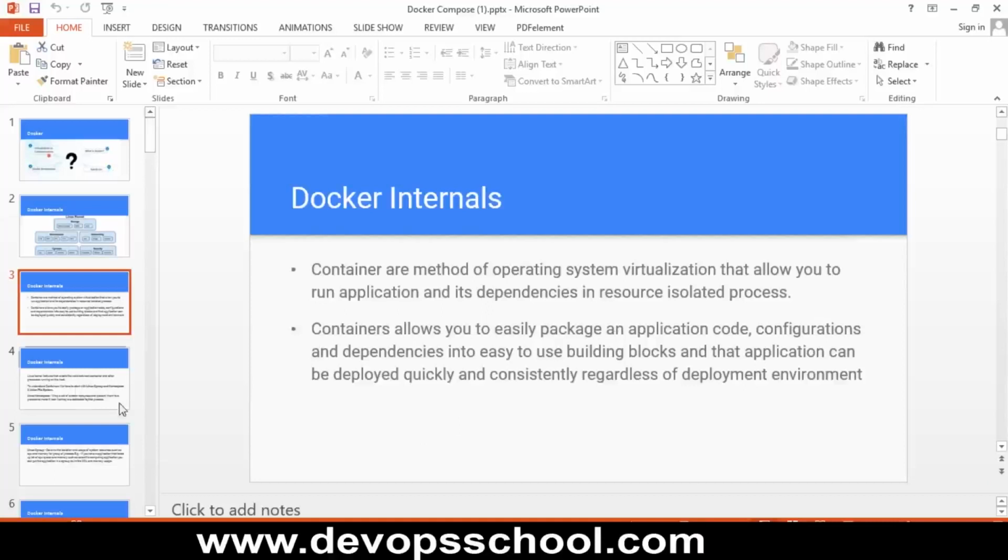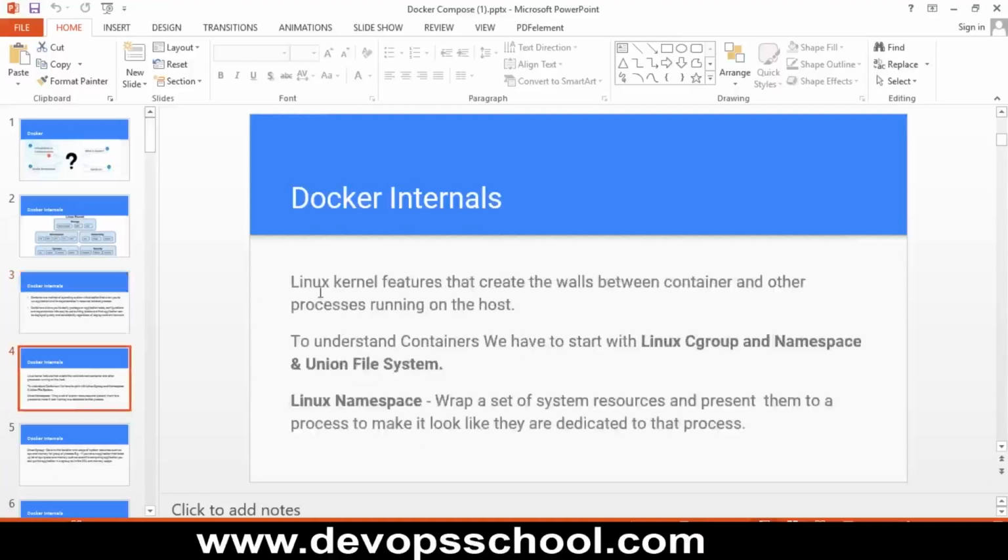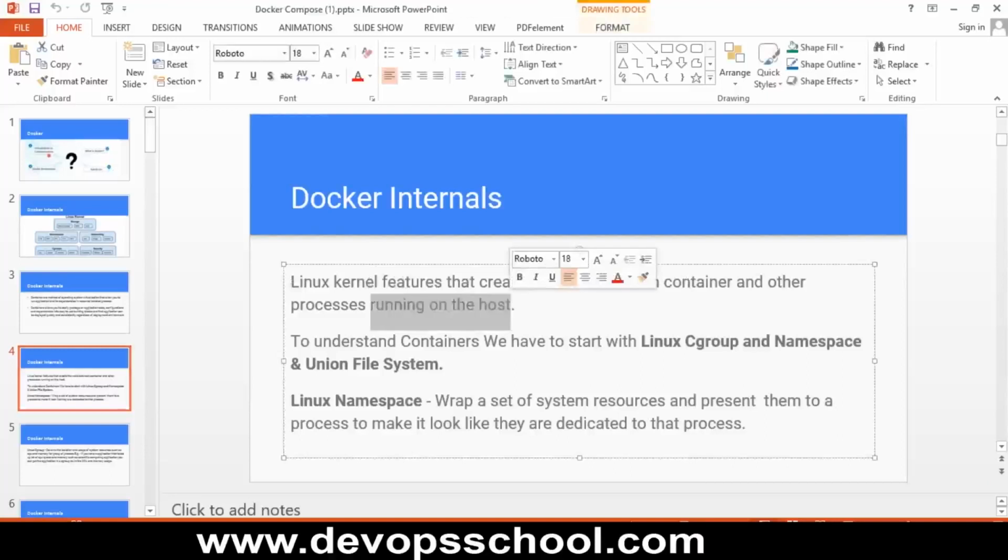We have a Linux kernel feature that creates the walls between the container and the processes running on the host.